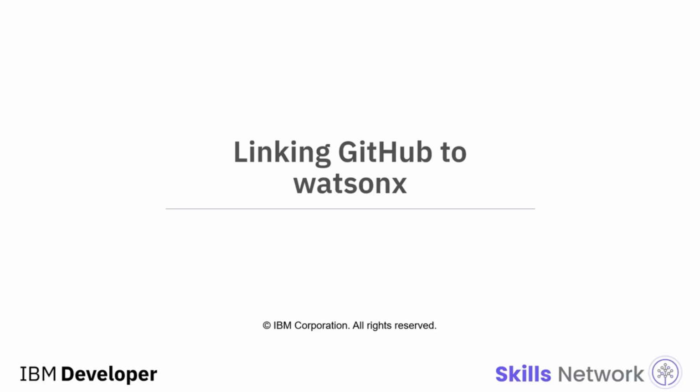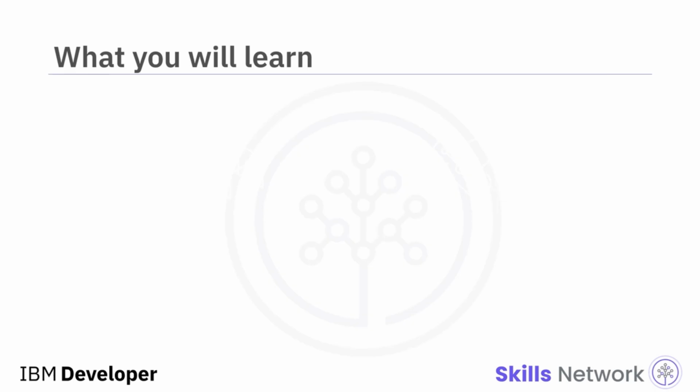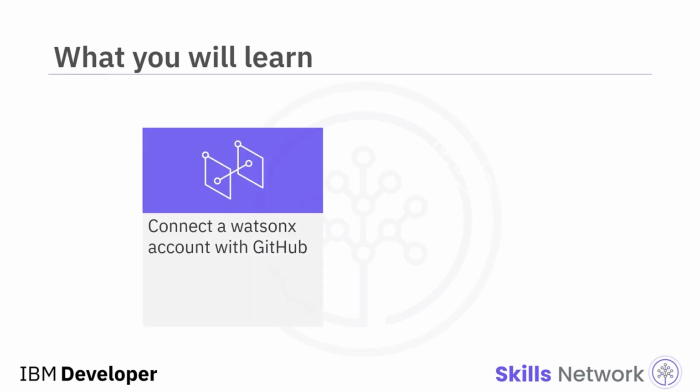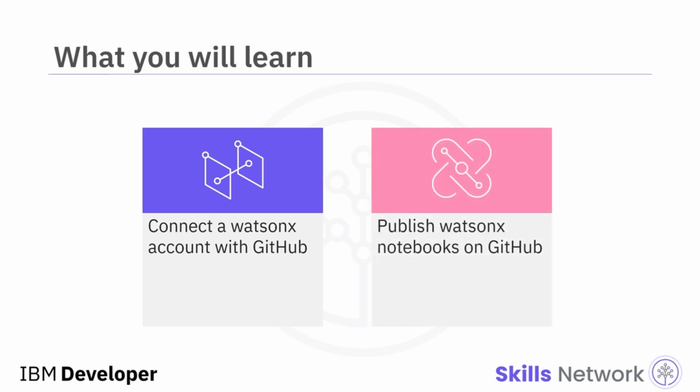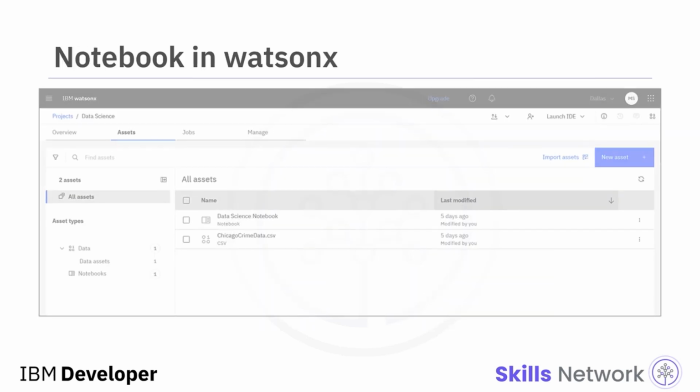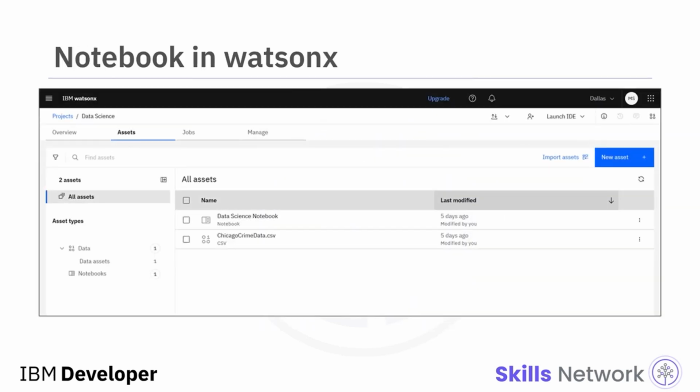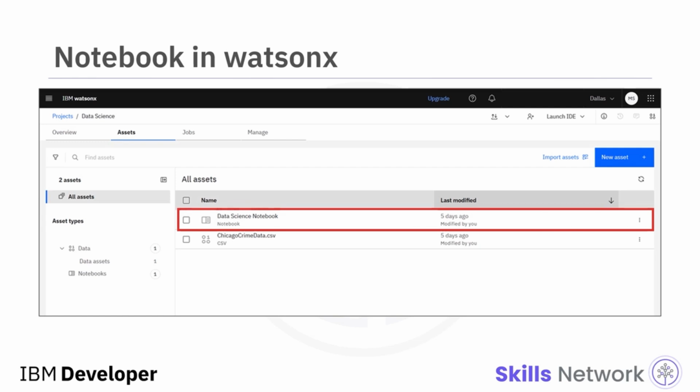Welcome to Linking GitHub to watsonx. After watching this video, you will be able to describe how to connect a watsonx account with GitHub and describe how to publish watsonx notebooks on GitHub. You know how to create a new project and notebook. Let's open your project and find the data science notebook you created earlier.